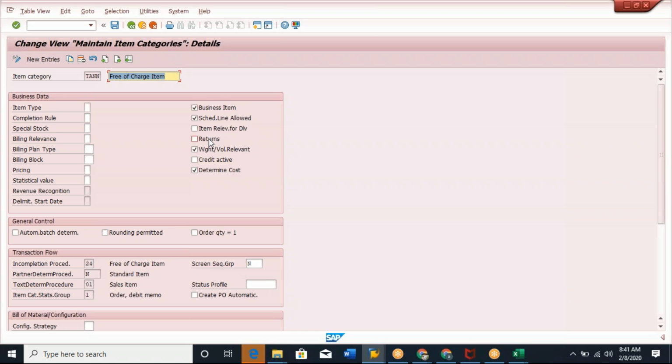The system will allow the returns for the items which have the returns relevance indicator in the item category.